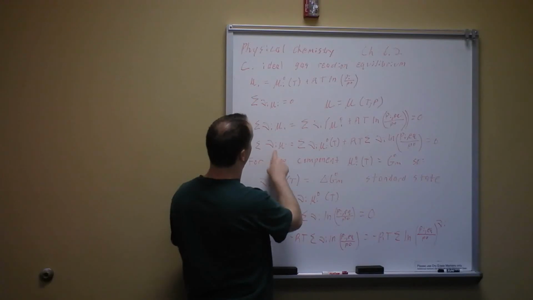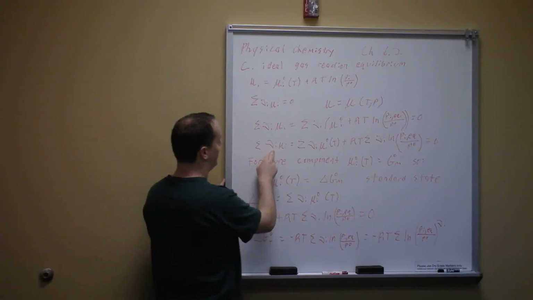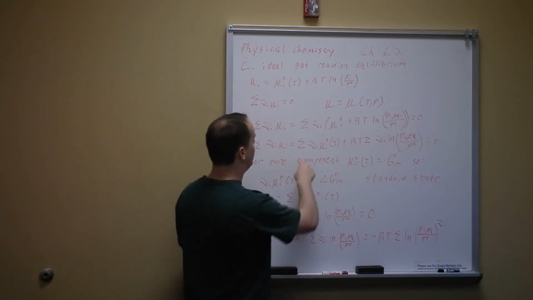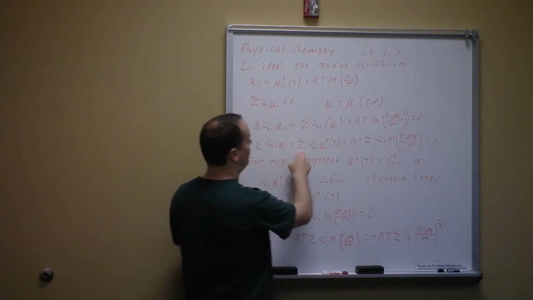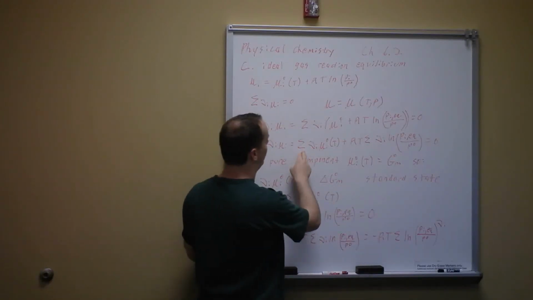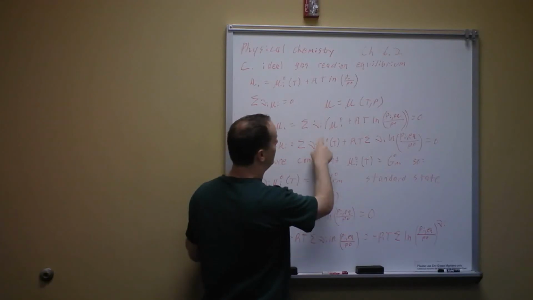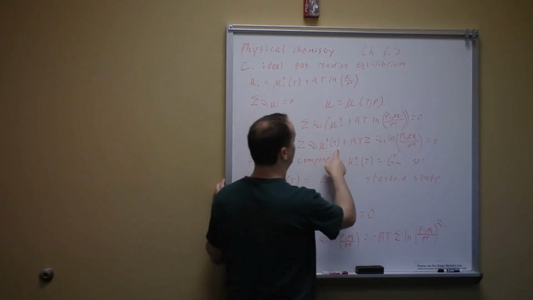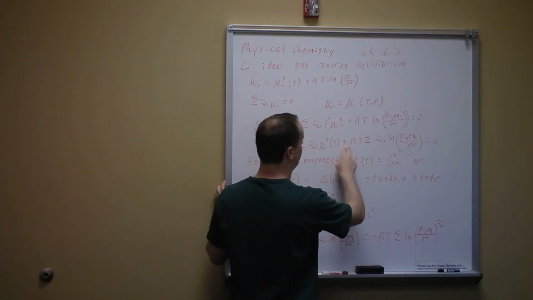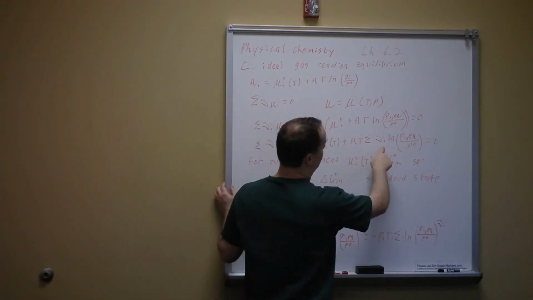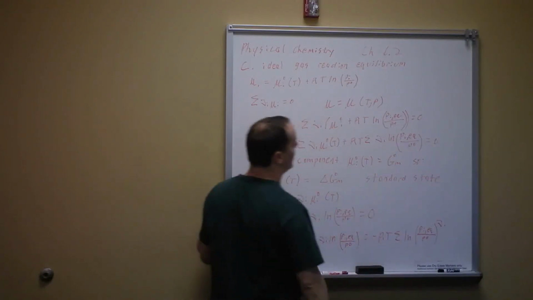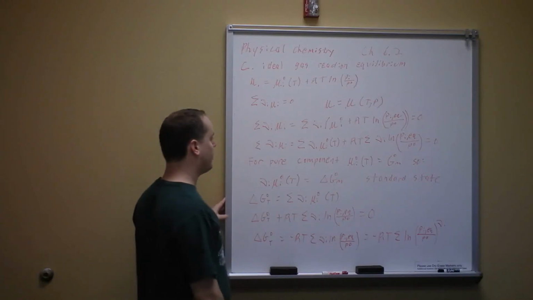So we have the sum of nu I mu I, again this is stoichiometric coefficient, chemical potential, sum over all substances I. So that's going to be equal to the sum. We're distributing out the sums. We're splitting this apart into 2 separate sums here. So we have one sum, nu I mu I naught, a function of temperature, dependent on temperature, which we didn't explicitly show earlier. And then plus another sum, RT sigma nu I, natural log of partial pressure of I at equilibrium divided by P naught, 1 bar.